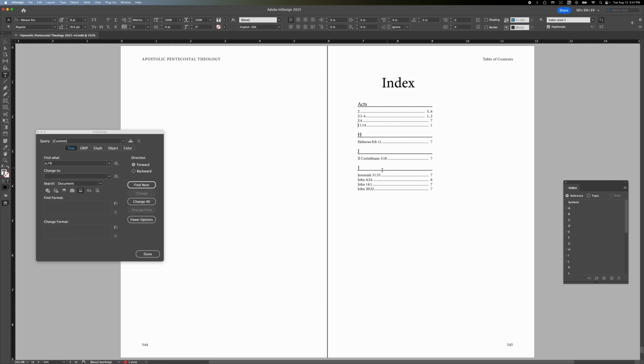So anyways, that's how we're doing that. Same with this. This would be Hebrews, like that. And then for the J's, we'll split that and we'll have to make, for instance, another one that says Jeremiah, and then below that, we'd have to make a new one like this. It would be John, and so on.